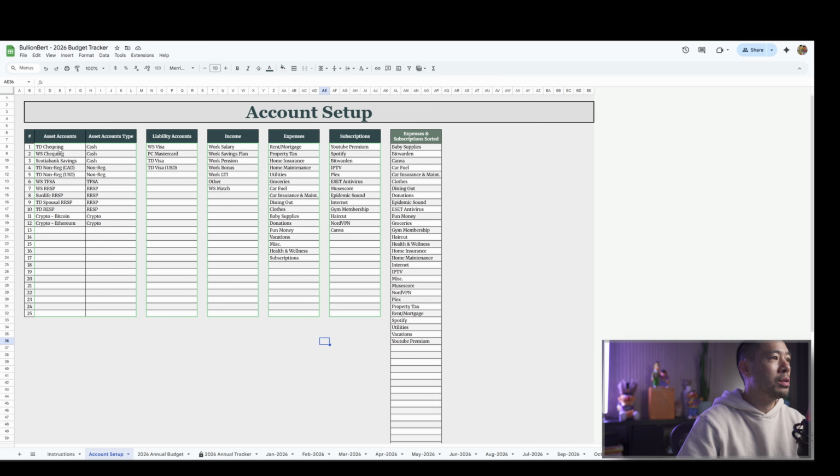Now for the expense table, you're going to want to populate it with all your regular expenses that you expect. Don't enter savings as an expense, so those are going to be handled separately. And one important step is that you must add a category called subscriptions. And so this is going to be required so the sheet can correctly aggregate all your subscription costs from the next table into your total expenses.